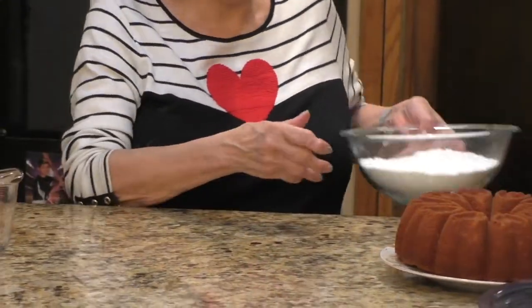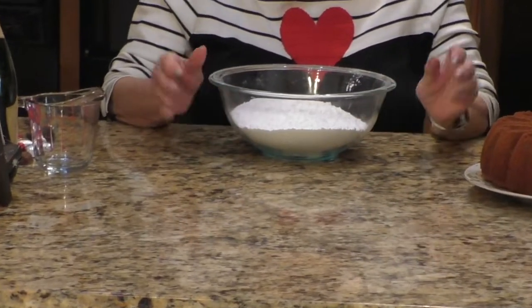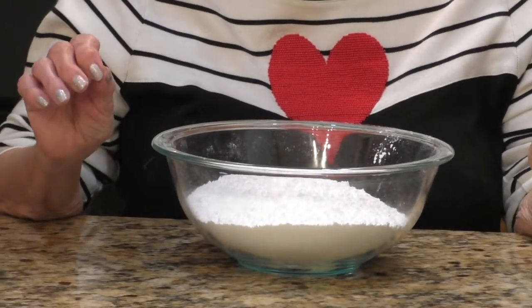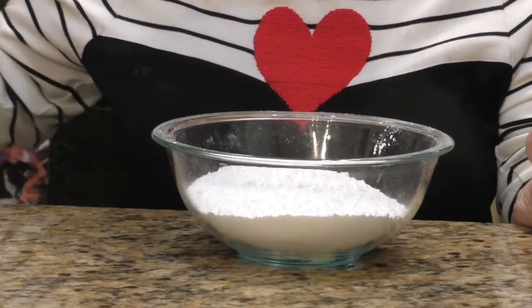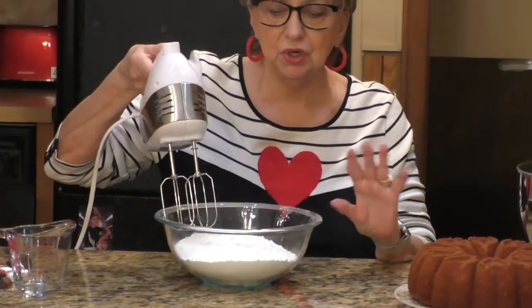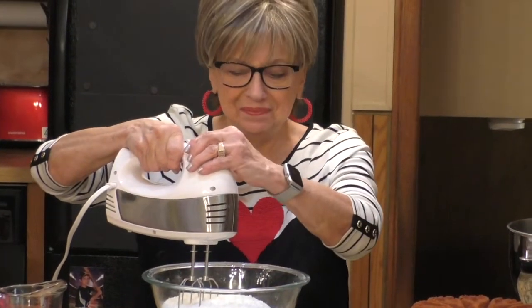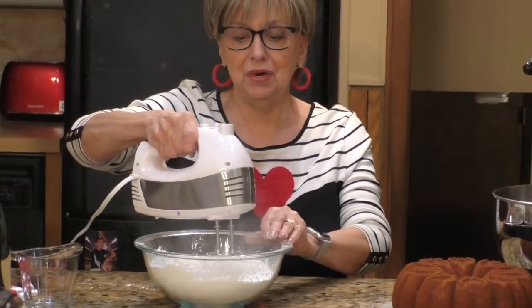So I have a bowl here, and I'll give you the recipe, but I also put in there 4 cups of confectioner's sugar, 1 stick of softened butter. So I'm going to take my mixer and I'm going to gently incorporate the sugar and the butter. Hopefully it won't fly all over me. Whoa! And I have it on low too.